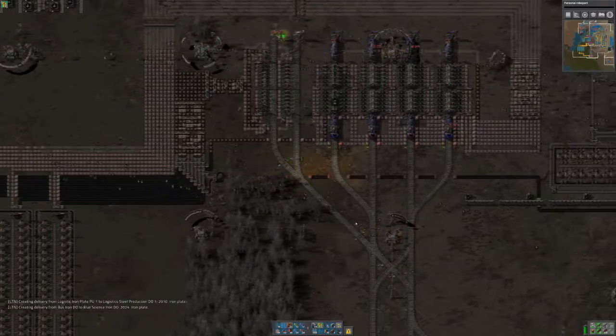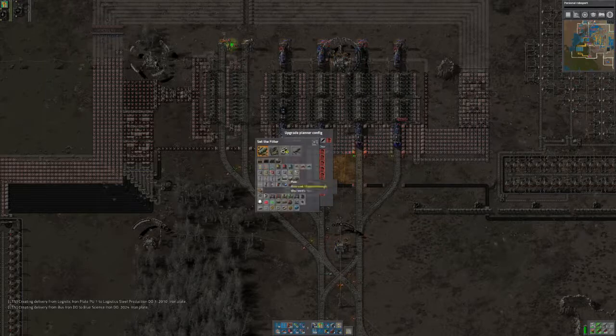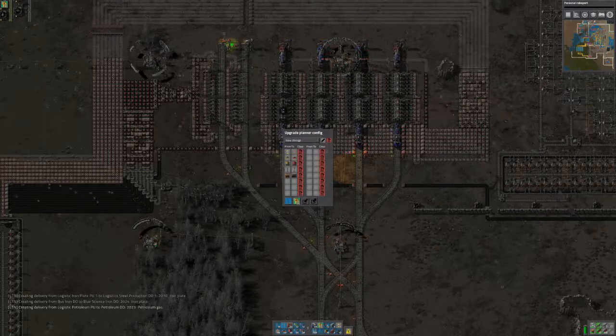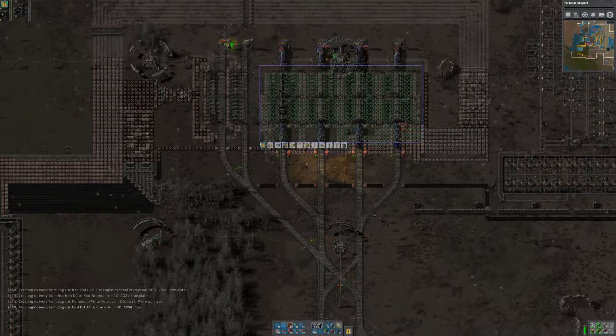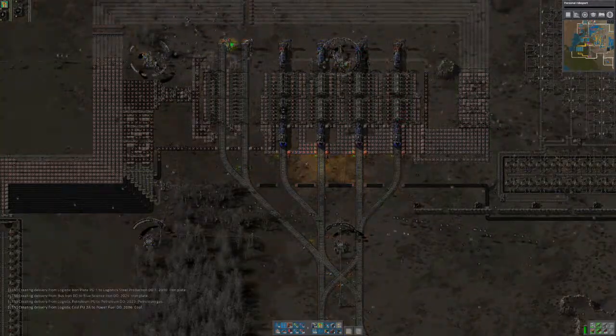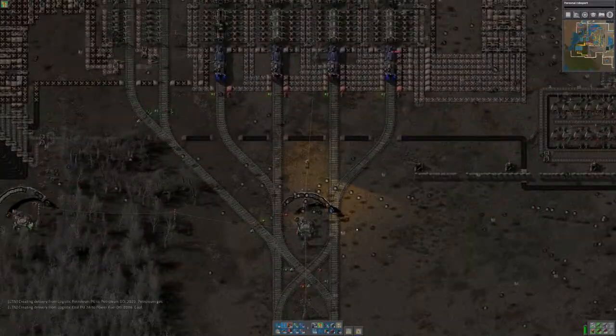There's another issue. We're not unloading these trains fast enough. Let's fix that. So wooden chests we're going to replace with steel chests. And this will use all of our bots. So we can't do any major building projects for a little bit.